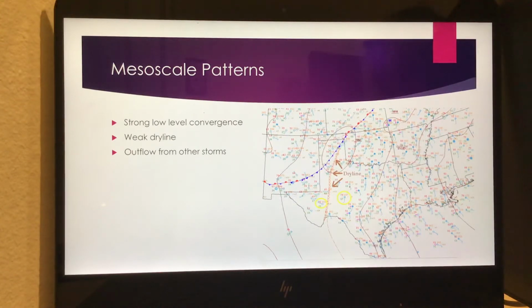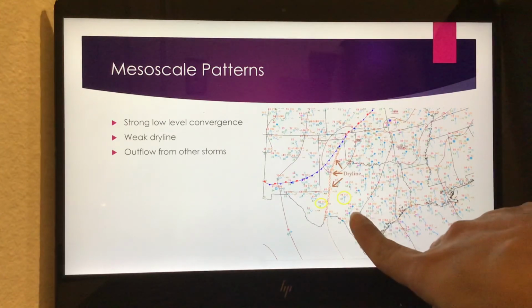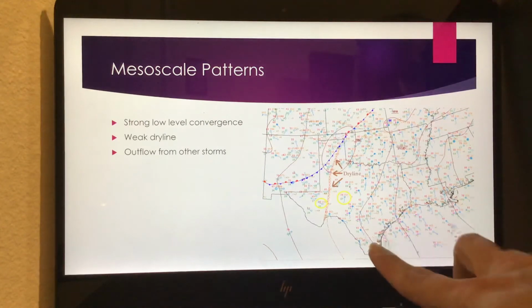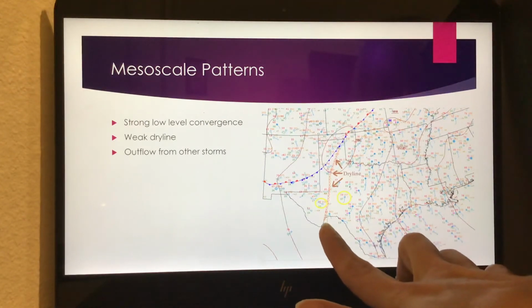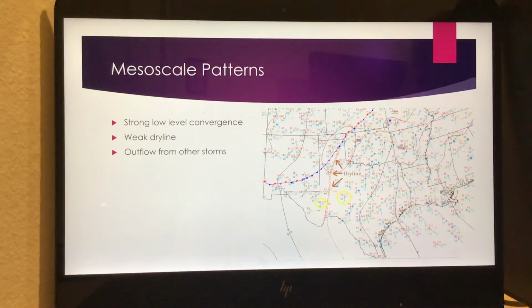So if we take a look at this map, for example, which points out the dry line here, it's really hard to see in this picture. However, there's two areas circled in yellow. The one to the east has a temperature of 79 and a dew point of 67. So the dew point temperature spread isn't very large. It's indicating it's very moist air. And then the one just to the west has a temperature of 85, but its dew point is 11. So that's very, very dry air.